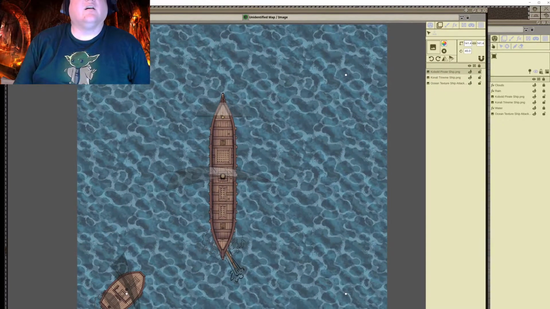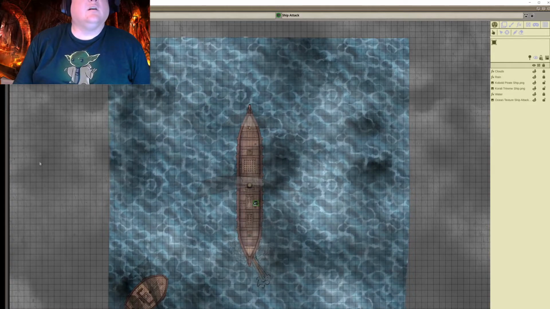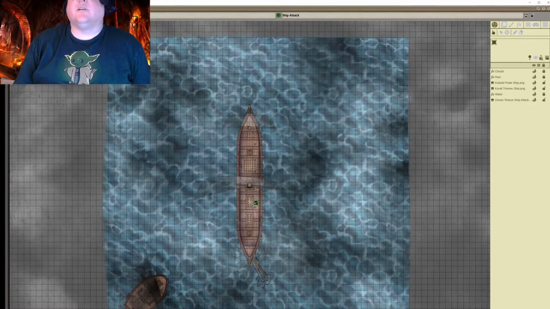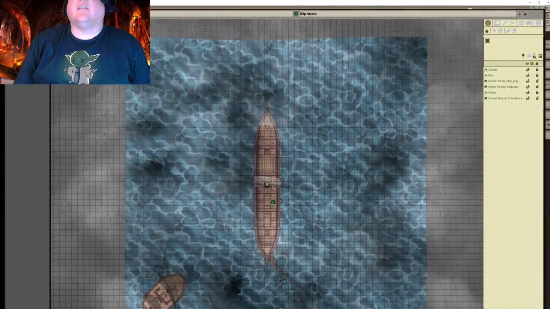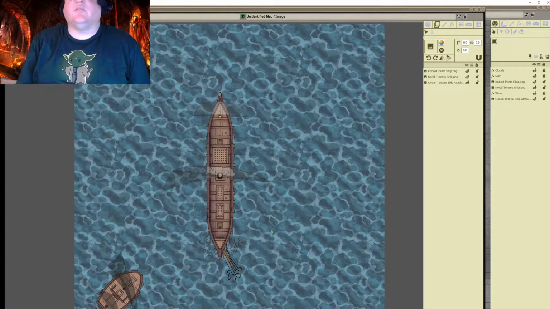Okay. Oh, I know what I'll do. Just give me one second here. Gonna resize a little bit, like this. There we go. Now I can go back and forth between the two if I need to.